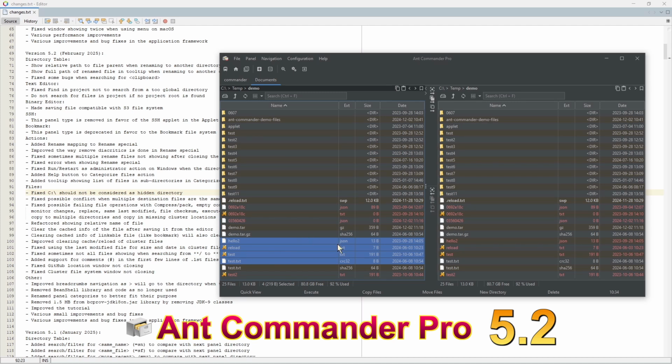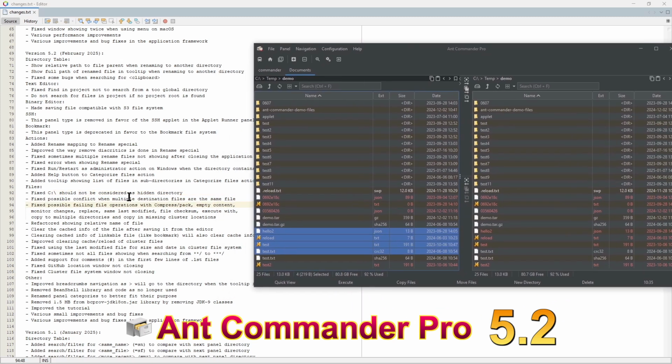If you are copying some file with the exact same name to the same directory, there was some problem maybe with some conflicts, so this has been fixed. And also in some cases there was a possibly failing operation for compile, empty content, monitor change, and a few other file things. So this also has been fixed.